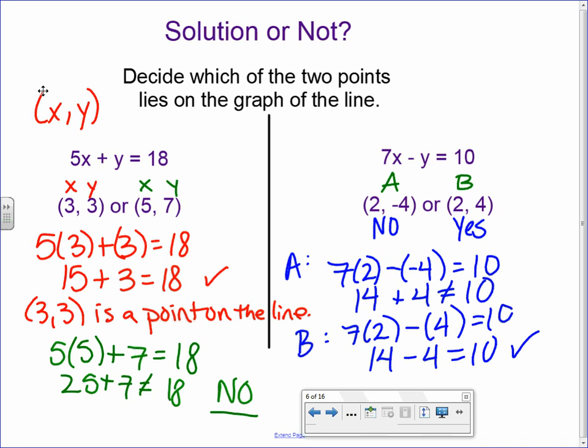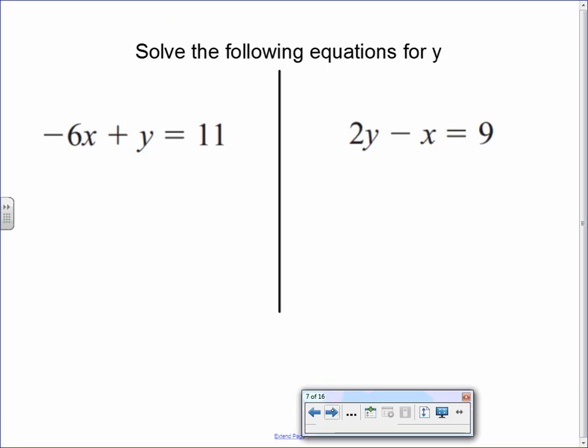Good. Okay, next thing we need to review is how to get a variable alone. I mentioned in the last chapter, you guys had problems like this on the last test, that this was going to come back. We're going to be doing this a lot this chapter. And we are always isolating the y. We're going to be isolating the y in these problems because eventually we want to be able to plug numbers in for x and get y's out. If the y is alone, it is very easy to figure out what y is equal to.